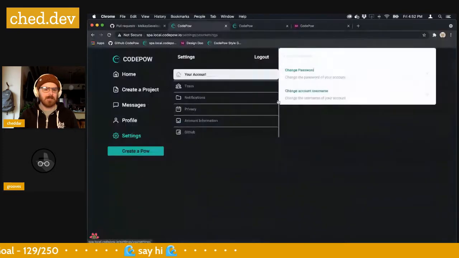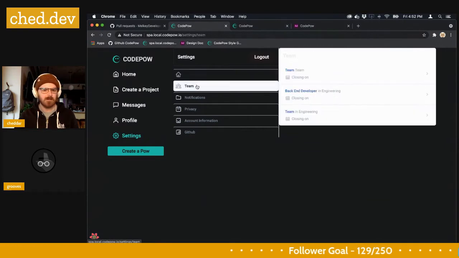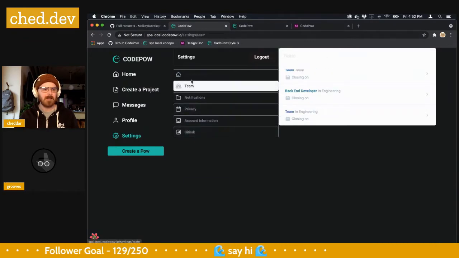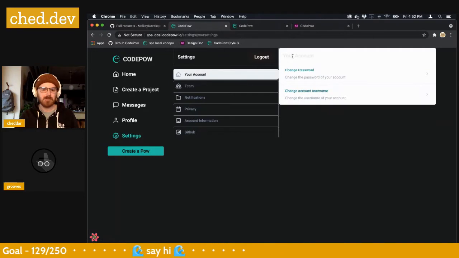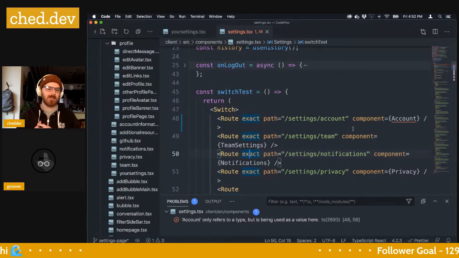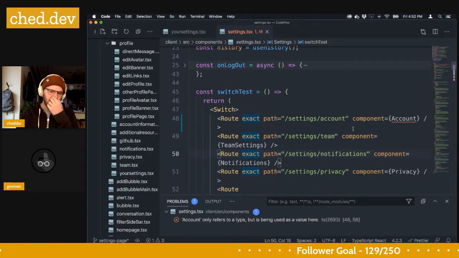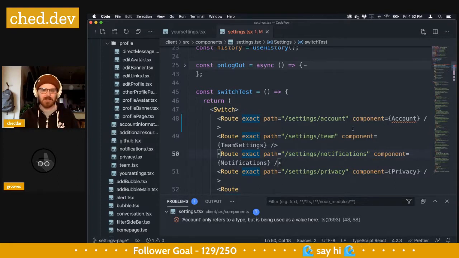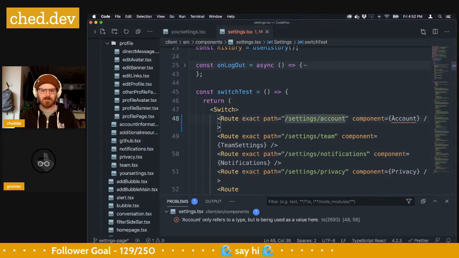We don't necessarily need a whole route for it, but the benefit is we could directly link to it. So if we wanted to go specifically to a GitHub integration, you could have a link directly to it. So I kind of like that. I'll keep it. It's already set up, and it helps the switching automatically for us too. If we just did it all inline, we'd have to write our own code to switch it like that. The router just takes over for us here and switches out the components as needed. It's pretty nice.